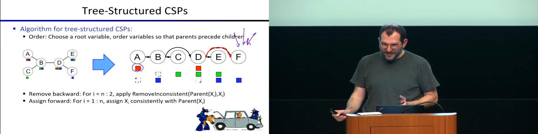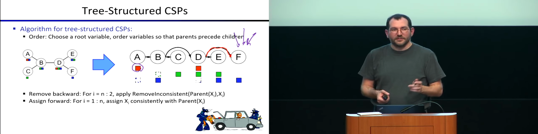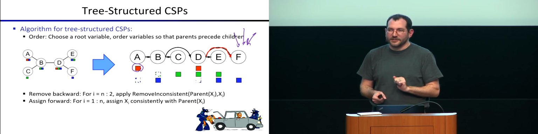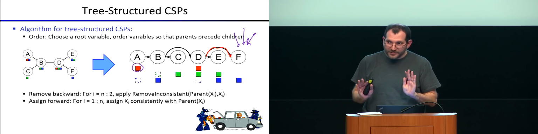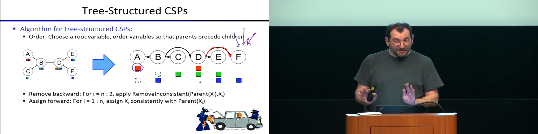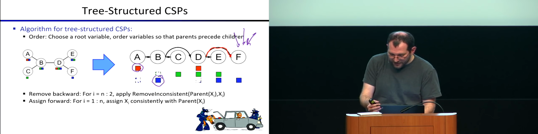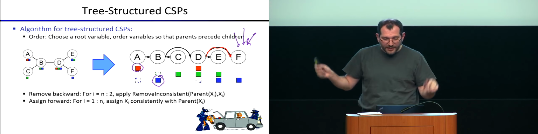All right, B, we have to pick a remaining value. How do I know there even is one at B, right? I picked something at A. Maybe I picked the wrong thing at A. No worries, because A to B is arc consistent. Because A to B is a consistent arc, whatever I pick at A, there's something that's going to work out at B. Doesn't mean everything's going to work out, but something's going to work out, and I'm going to pick one of the things that works out. Could I be messing up my whole future? Maybe. Let's not stress out about that yet.